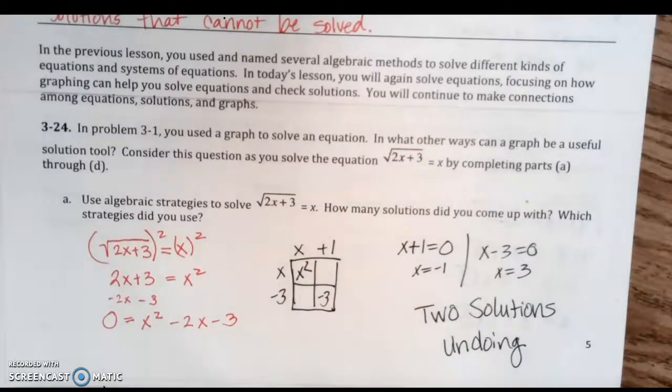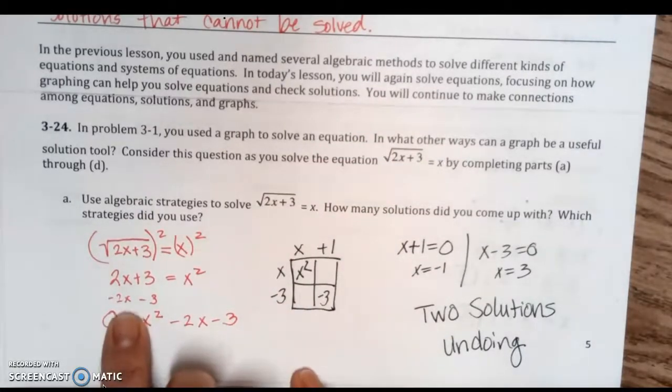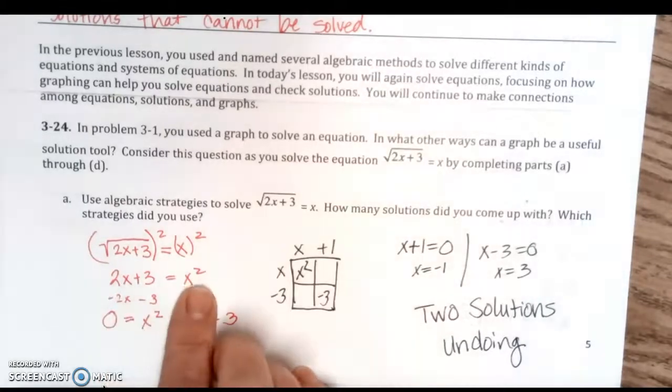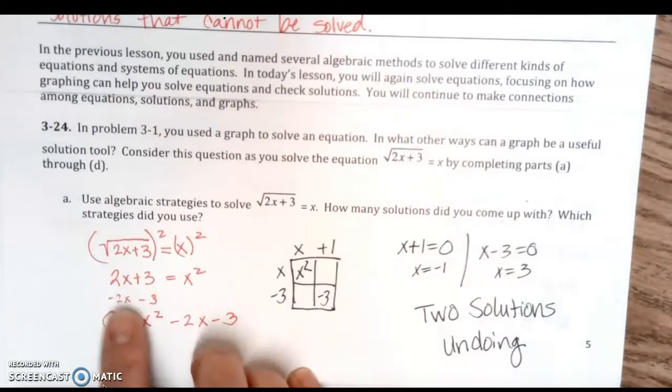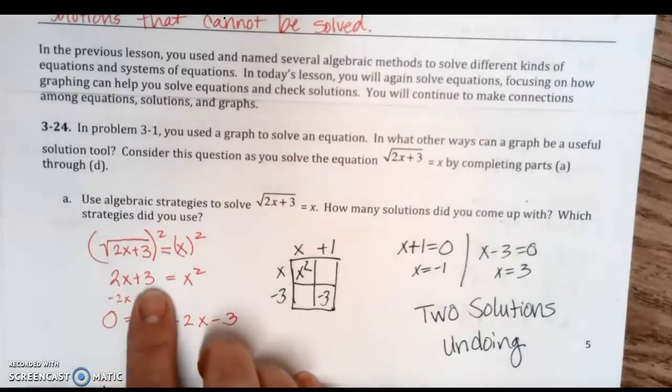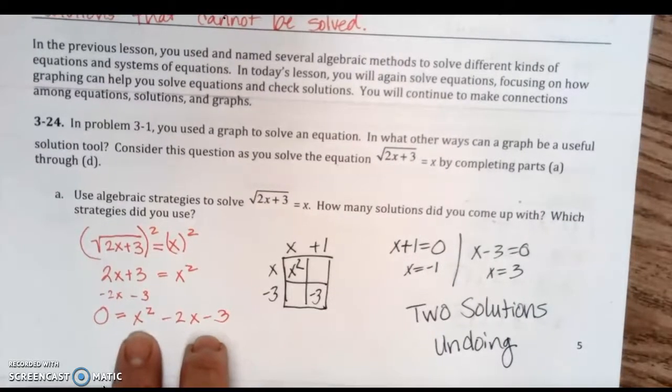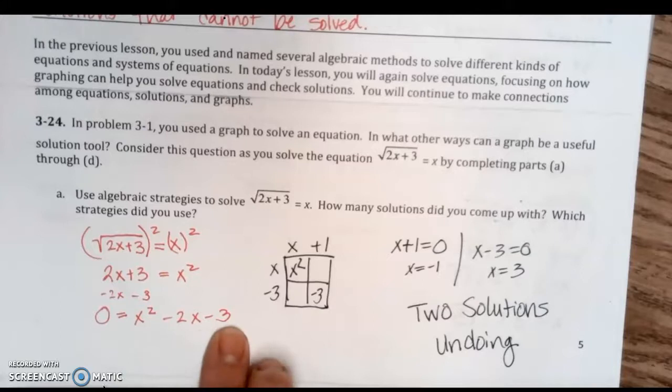All right? Then I'm going to set this equation equal to 0 so that I can factor it, right? So x squared is already on the right, so I'm going to move the 2x by subtracting it. I'm going to move the 3 by subtracting it, and that gets my equation set equal to 0. So we have x squared minus 2x minus 3. So now I can take that trinomial and factor it.